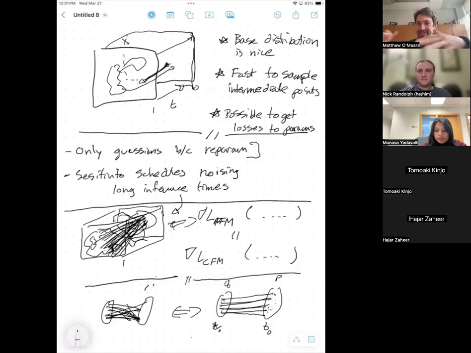And that straightens the paths out, so there's less crossing. So the flow is not as convoluted. In practice, the math works the same. It's just that it trains a little bit easier because these flows are smoother and straighter with fewer crossings. So the algorithm is you pick some points in your output, you pick some points in your input, you pick some time point t in the middle, you do this optimal transport to figure out which one is matched up with which other one. You pick these points in the middle, which are easy because they're just linear interpolations between them.